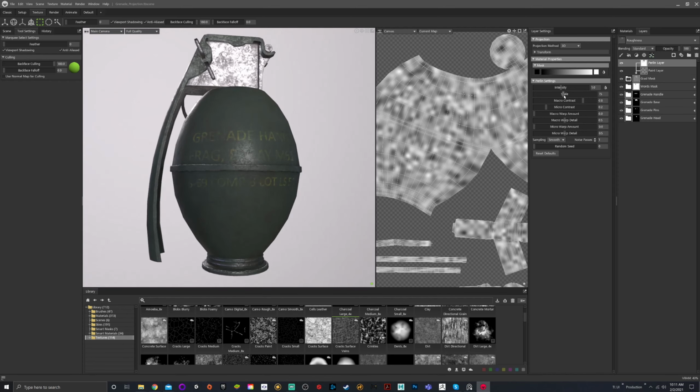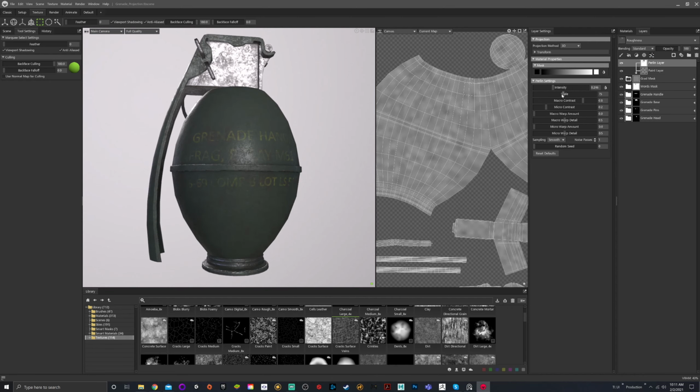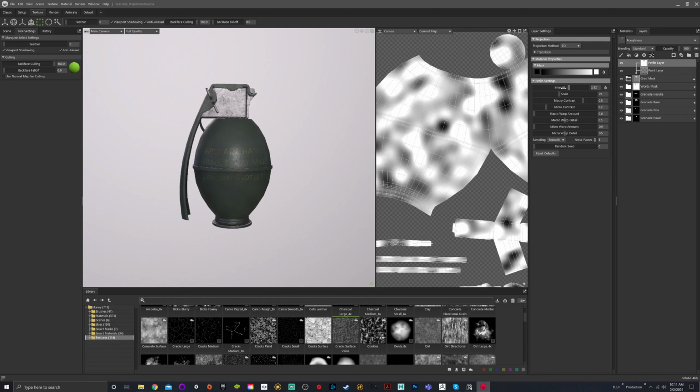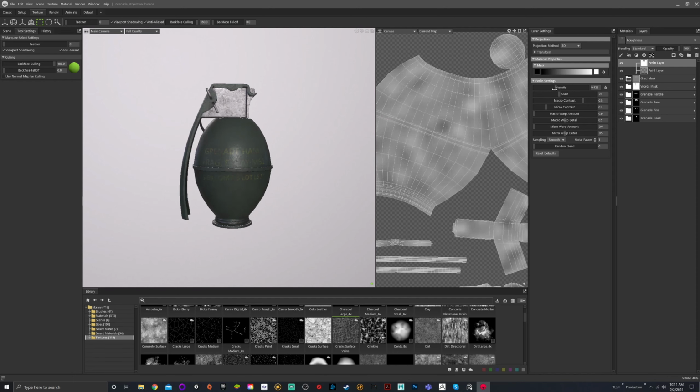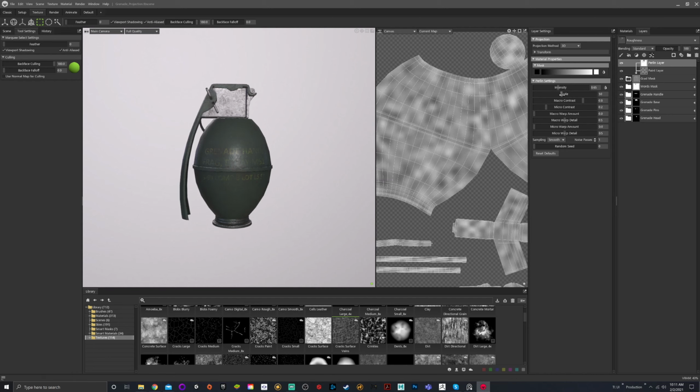Okay. So that Perlin, you can see we turn the intensity up. You can see it coming through a little bit more. We can adjust the scale, make it a little noisy, a little less noisy, blurry. So that's going to give us the gradient, but it's going to kind of break up the mask just a little. You can see it kind of really coming in there, but we don't want that. We kind of just want a lot of that to come in. Let's do scale. No, let's go to good. We don't want it to be too much.